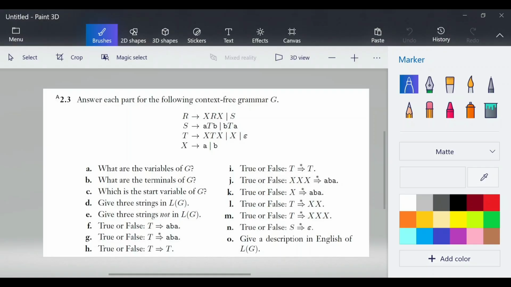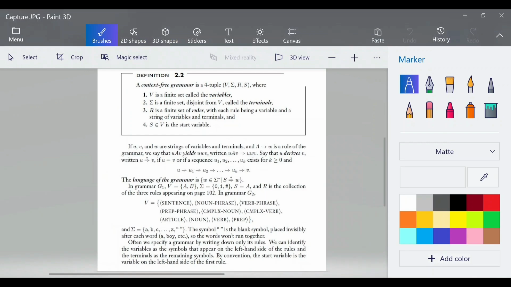So first, before we start this practice, let me review something with you guys. This is the part of the Michael Sipser textbook that we have here.